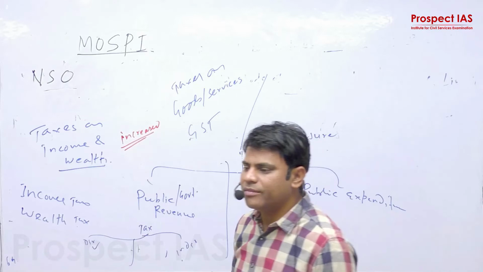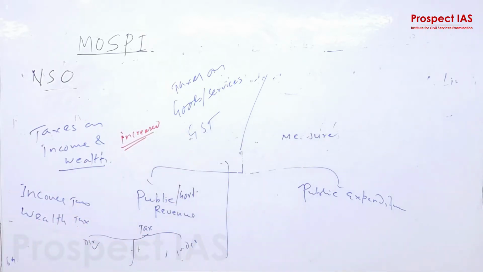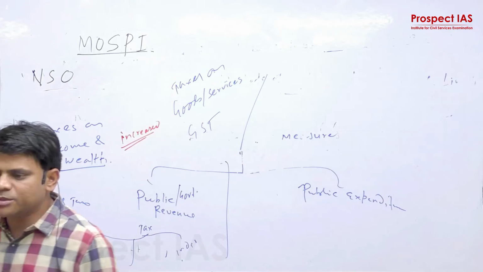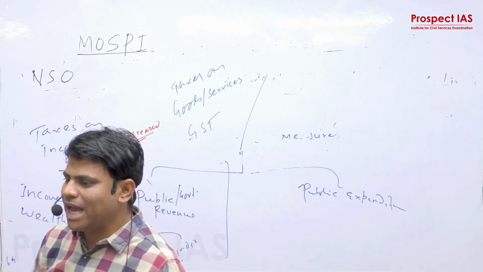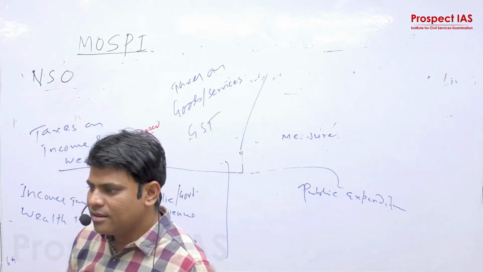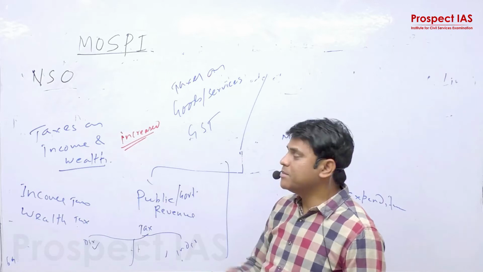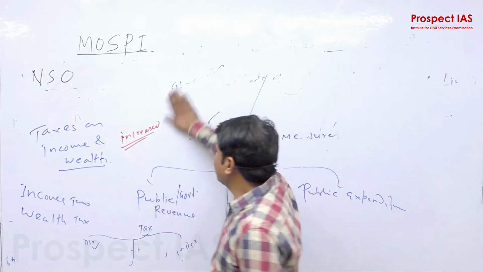In what manner? Because now we'll have to pay more taxes to the government. When we pay more taxes to the government, our spendable income will come down, isn't it? Our disposable income will come down as we'll have to pay more taxes out of our income to the government, right? So what will happen due to this? Tell me, what will happen to aggregate demand? We are now paying more tax to the government.